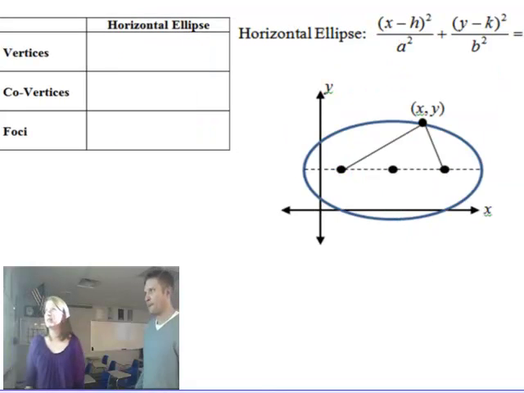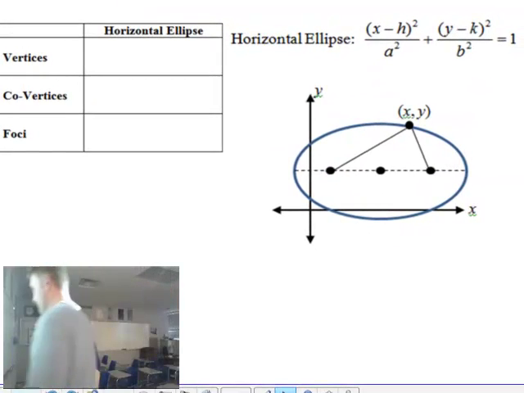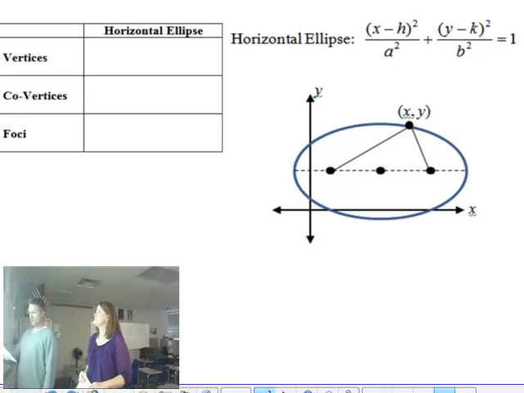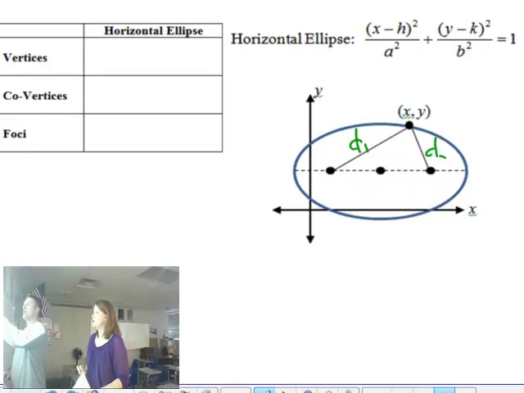We should be able to now run through the same definitions on the horizontal ellipse. Now notice on your paper, the horizontal column is in the middle, but we couldn't fit it on the board. All right, let's just run through this real quick. We have the same definition for an ellipse, d1, d2. And we also have a center, that doesn't change, (h, k).